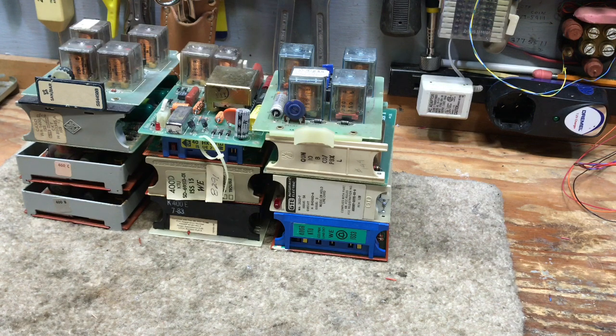Some of these cards have the ability to connect music on hold, either with an external piece of equipment or directly to a bus in the KSU. I will not cover that in this video.